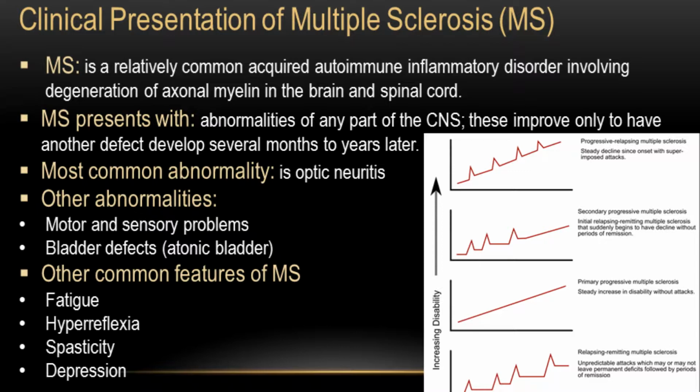And as you can see in this diagram, the course of multiple sclerosis is always progressive, and during this progressive course you can have bouts of exacerbation followed by remission, but you never get back to normal. You always get back to even a lower or a worse condition than before. So MS is a progressive degenerative disorder of the CNS.